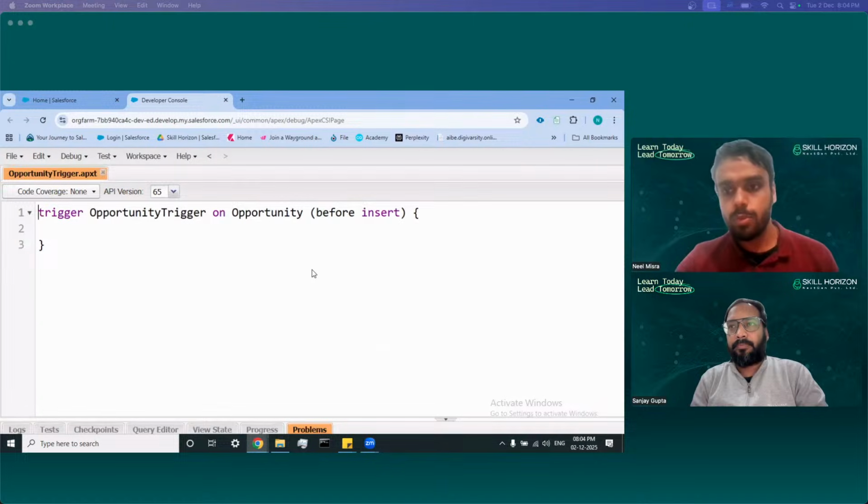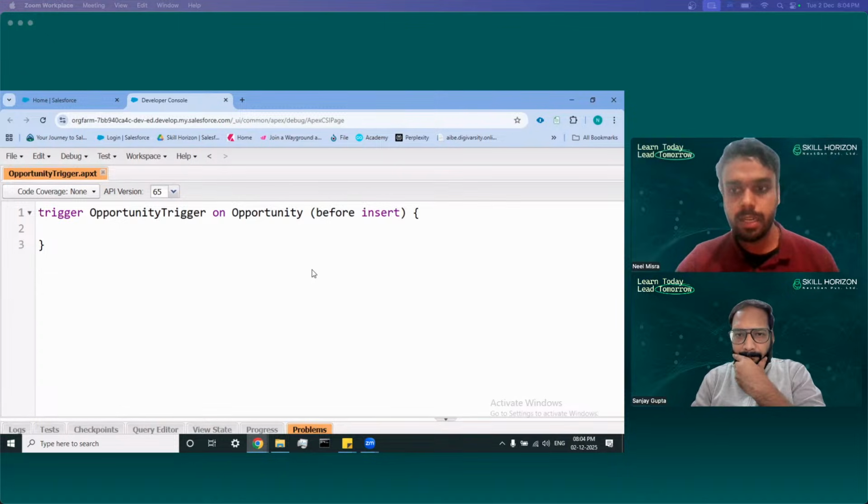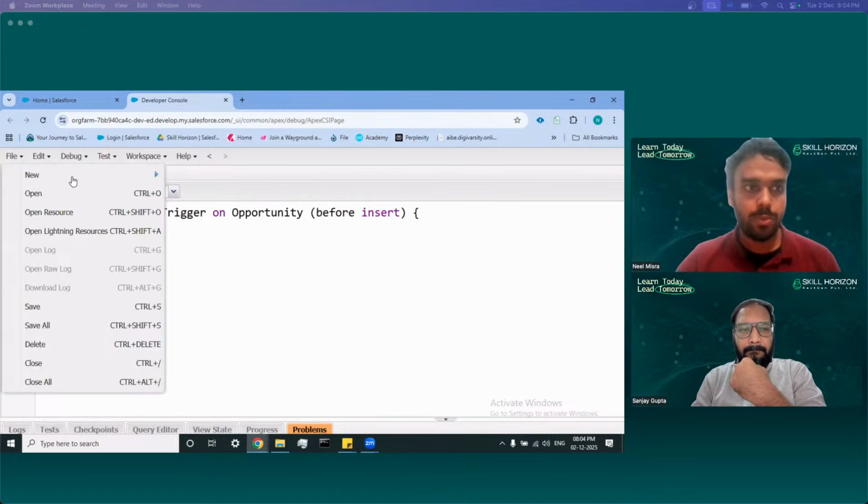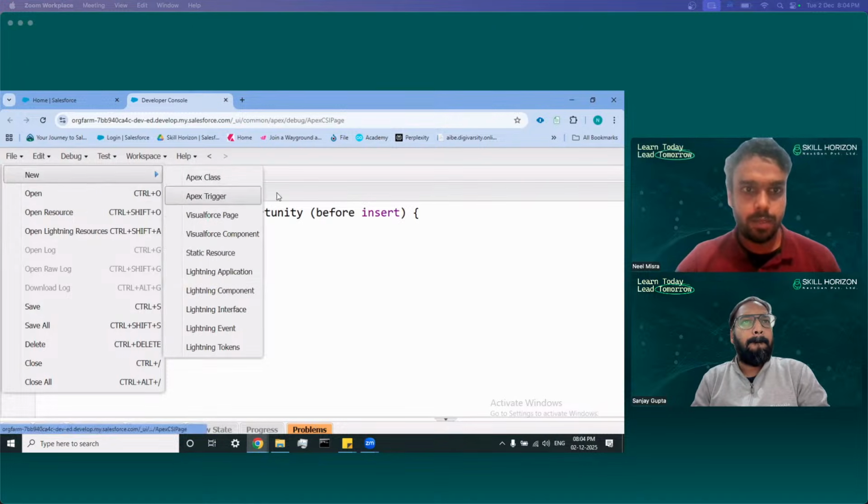I have created an opportunity trigger, and now I'll create a class, OpportunityTriggerHandler, write the logic in the class, and call the class in the trigger.